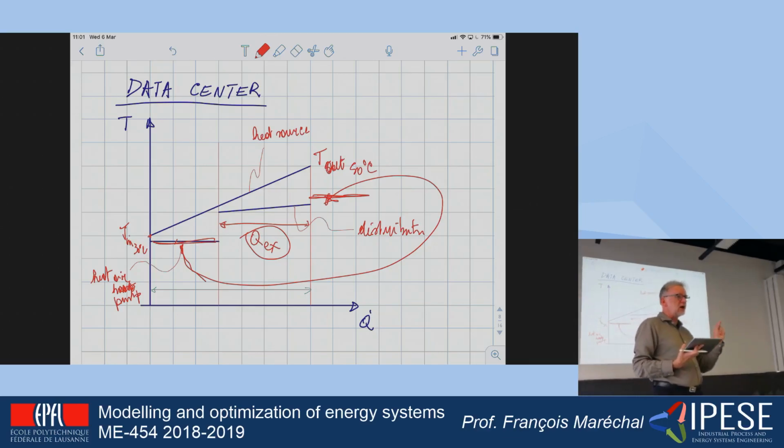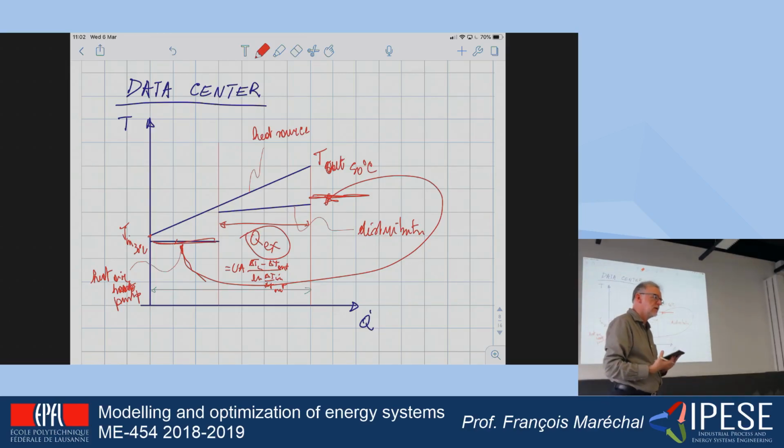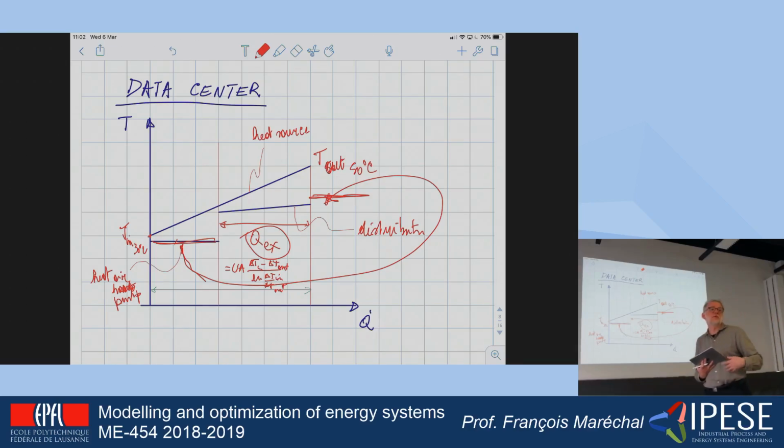Right? So it's just a question of being smart in looking at the way we can recover heat with waste heat that is available. I will use exactly the same principles, because I will calculate heat exchangers here. So there will be somewhere an equation that is going to tell me that the heat exchange area is related to the delta TLM. Okay. Same method as before. That I will as well calculate as a function of the temperatures that are available, okay, and the variations of those temperatures and flows, okay. And there will be something which is even more interesting.